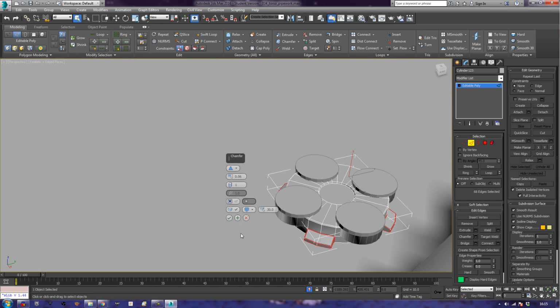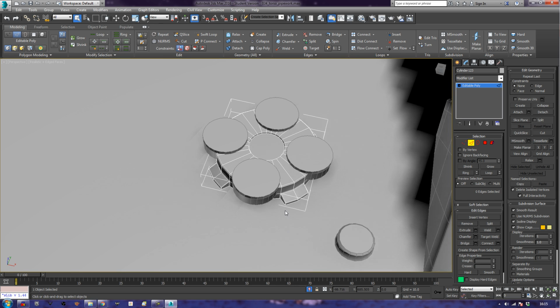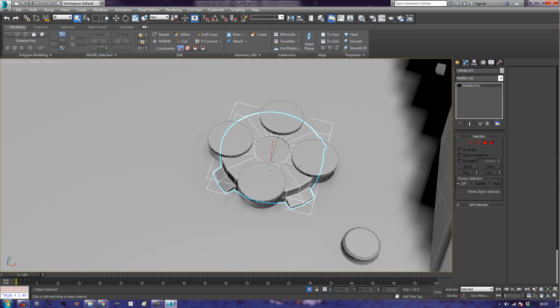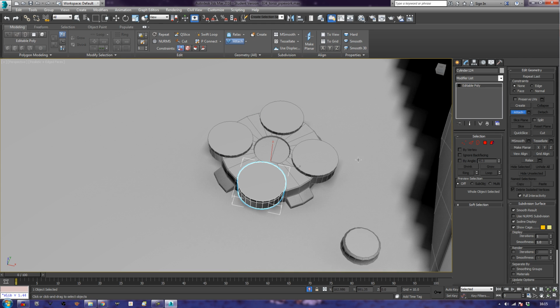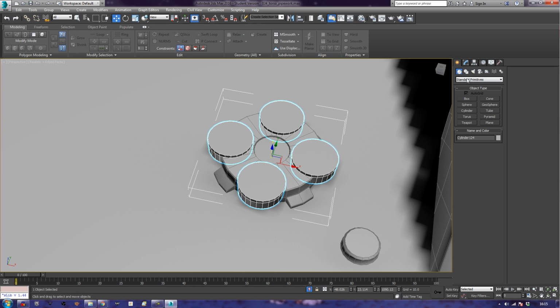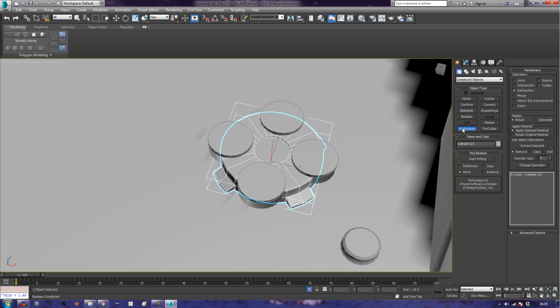There we are. Now, because we've done this, we can now go over here and make sure all these attach to each other. Otherwise, we'll have to do this several times and it's a pain in the ass. And I'm going to go down to the Pro Boolean. So if I go from standard to compound, go to Pro Boolean. Before I do that, select this, then select Pro Boolean. There we go. And I'm going to start picking.